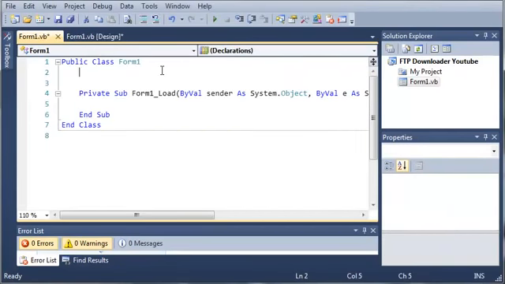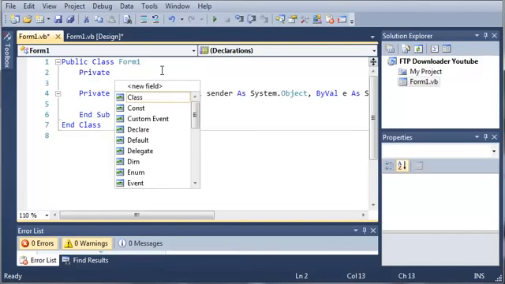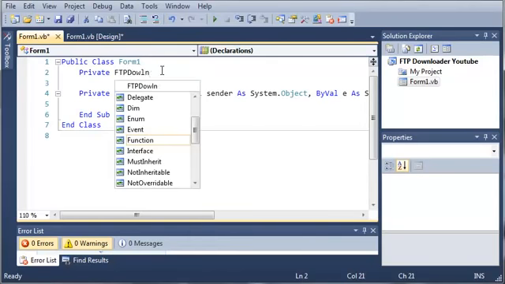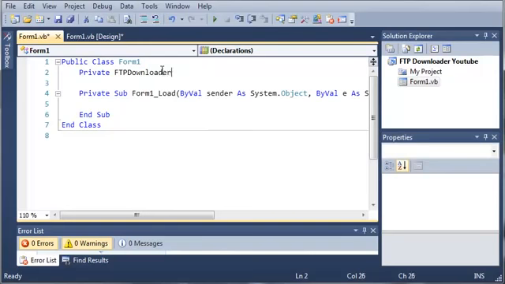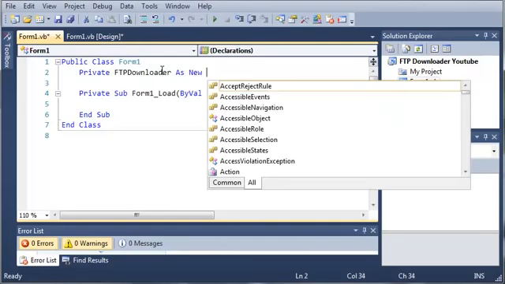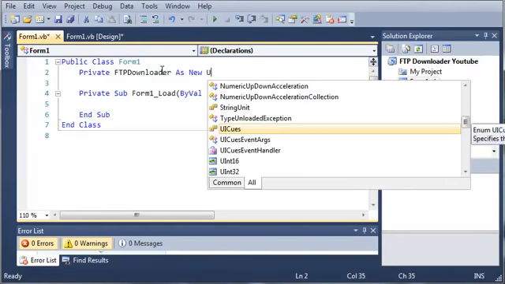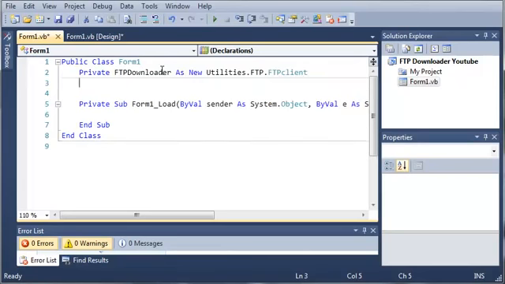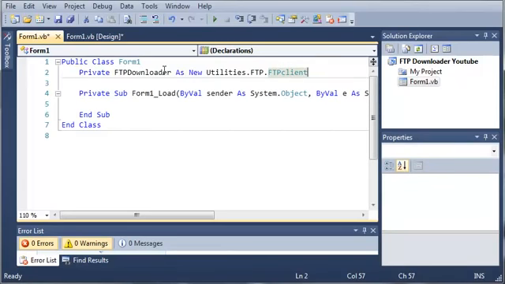So let's make a private variable and call it FTP Downloader as a new utilities.ftp.ftp client, which is our class from the class library that we referenced. So now we have our FTP downloader.